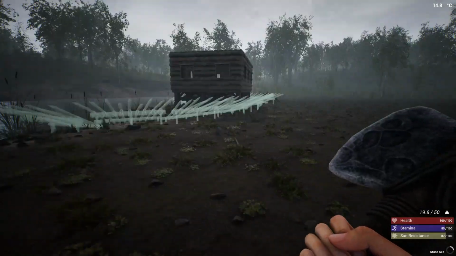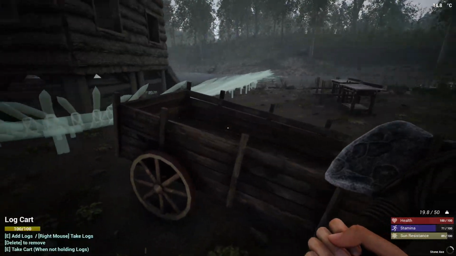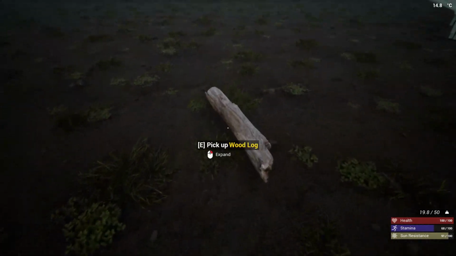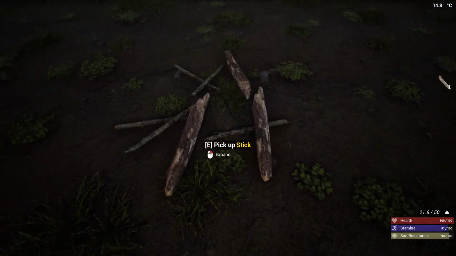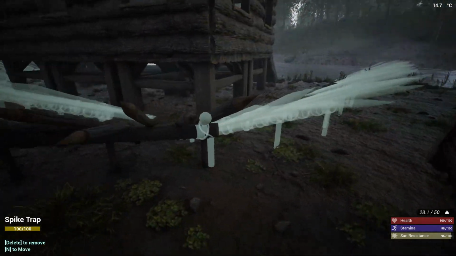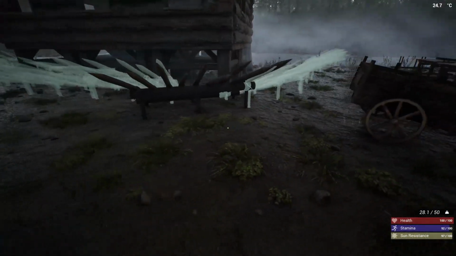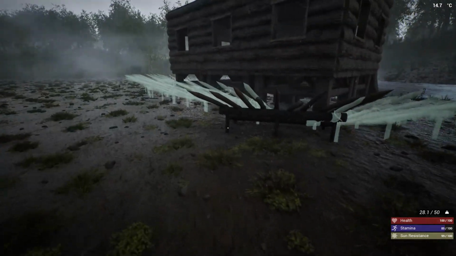I'm gonna grab my cart too, so at this point, I really just need a ton of sticks to finish up these defenses. So also keep in mind the little harvest trick here. Harvest. Pick up all these sticks. And then as you go, just kind of build the wooden spikes up. So that's the first one there. Don't worry about running into the spikes, you can't hurt yourself. And you should be able to jump right over them too.